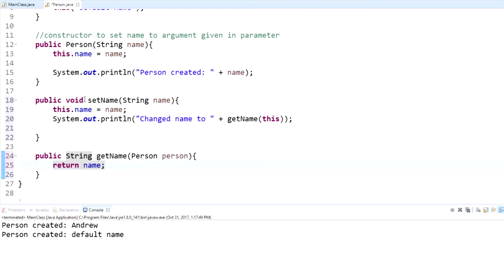So this is going to change the name, setName, whatever I put in, it's going to become the name of this object, and then I want to get the name to display. So I'm going to call my getName method, and I'm going to pass this, which is passing the object, into the parameters, and then since this method takes an object, this will return the name of that object.